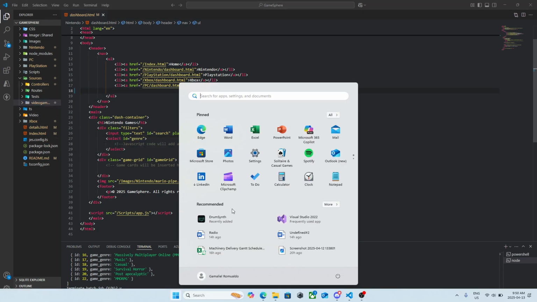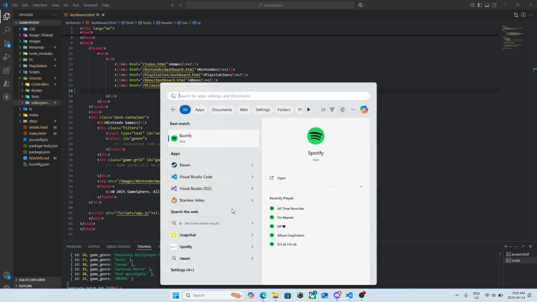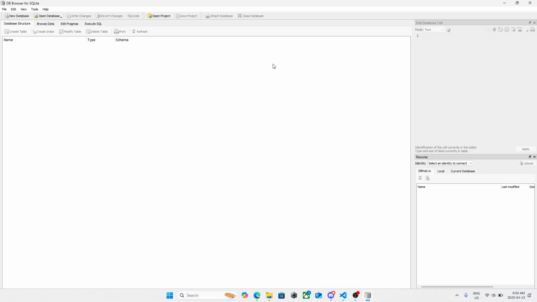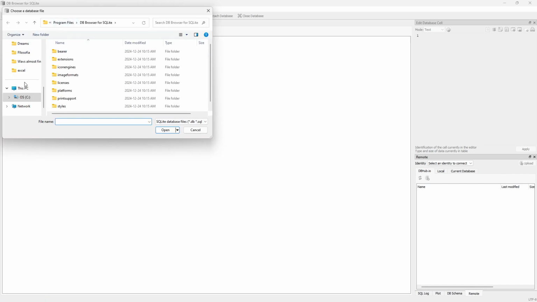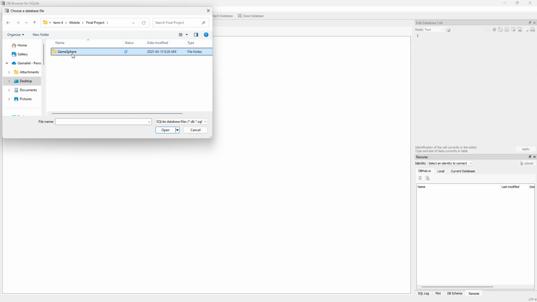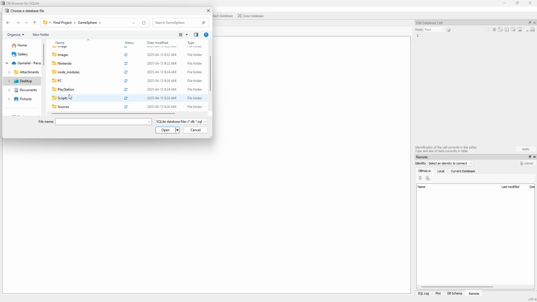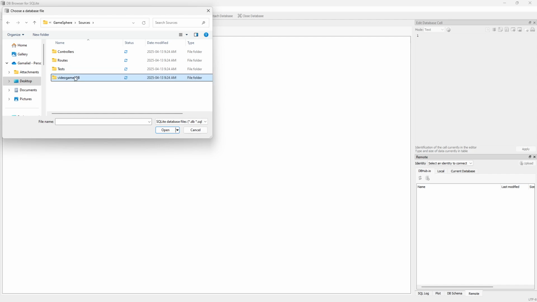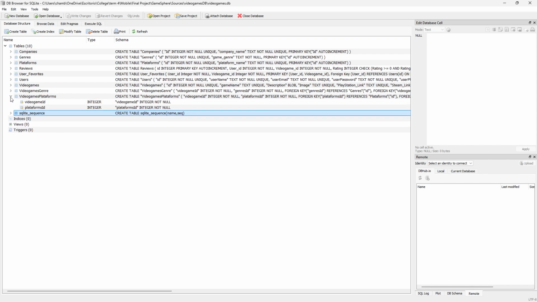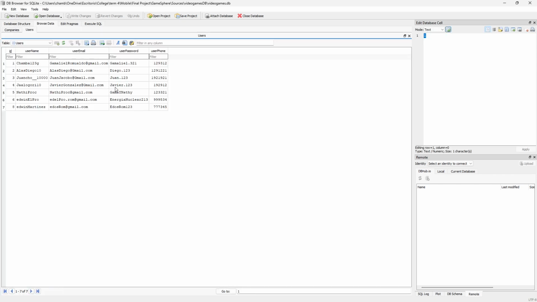I want to show you, if I have a little bit of time, the database. Give me 1 second and I'll show you the database. Here, this is the database that I have. It's not that much of a database, but you can see, for example, if I go browse the table, I got all the things I want to show.